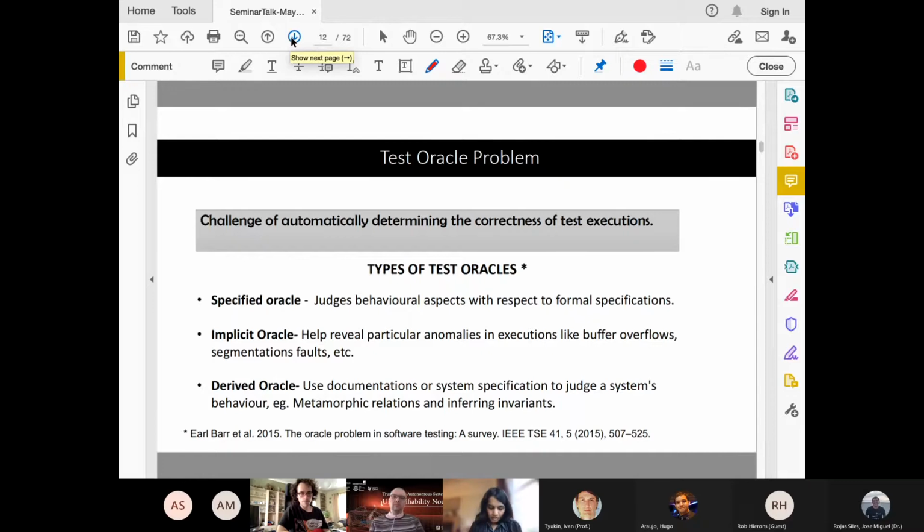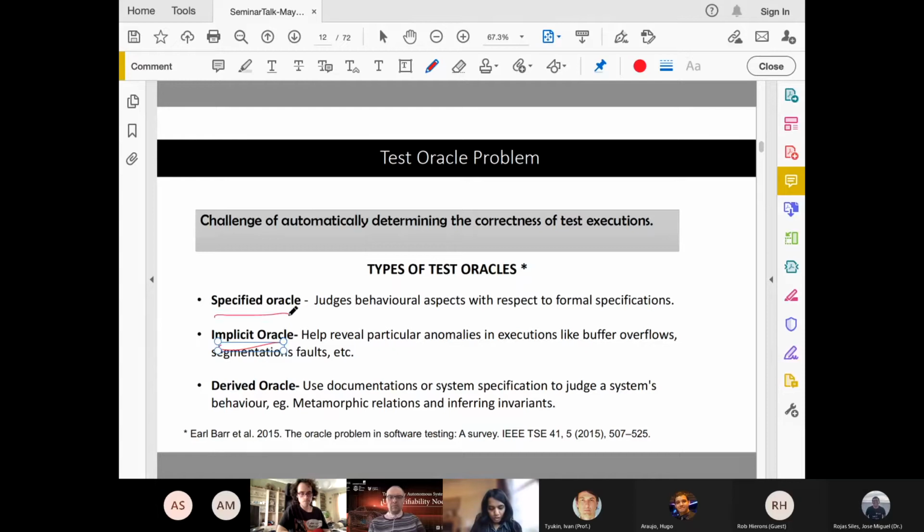So what people have done is relied on implicit oracles, which is essentially if my program crashes or if I have buffer overflows, then I clearly know my test failed. But for all these other conditions, other sorts of functional failures, you don't really know unless guided by an expert.